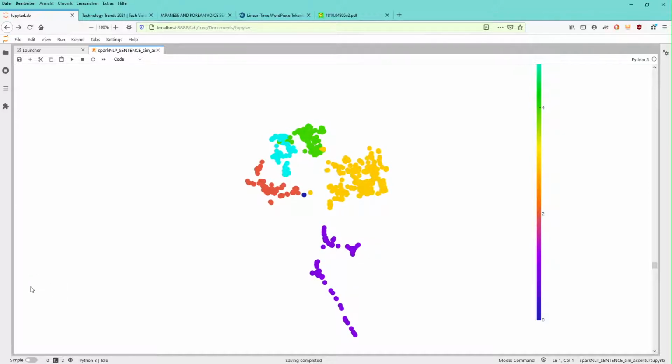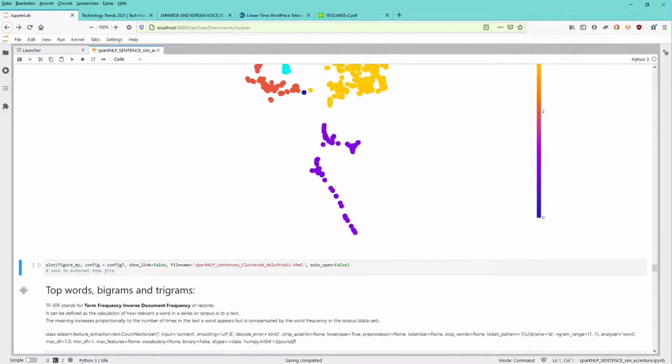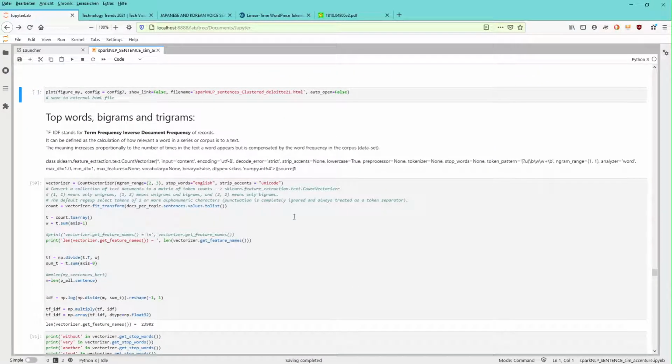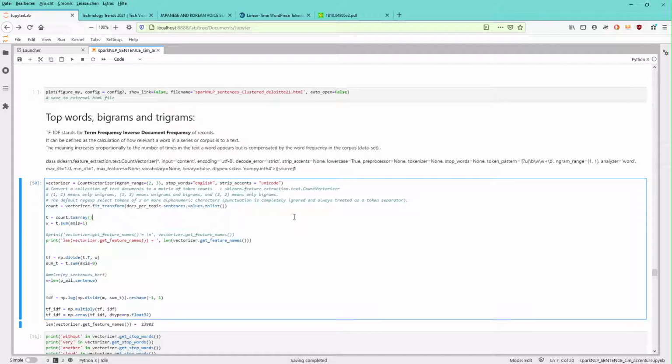And I think it's fascinating to get an idea what the content is. And as in episode 1 and episode 2, now we're going to have a look at the top words, the bigrams and the trigrams of all the most important top words of all the sentences within a cluster.